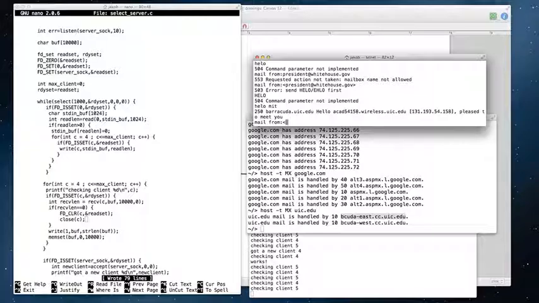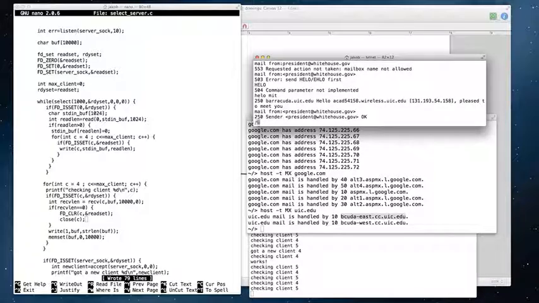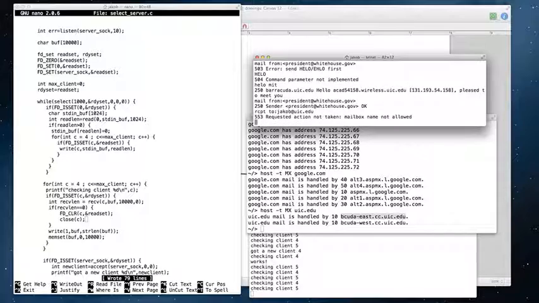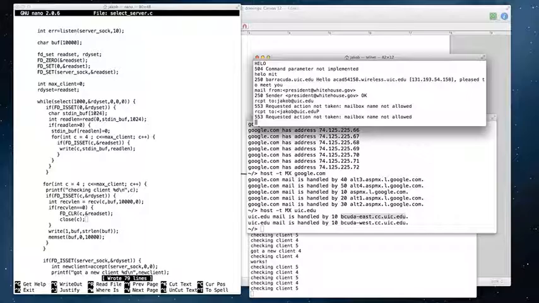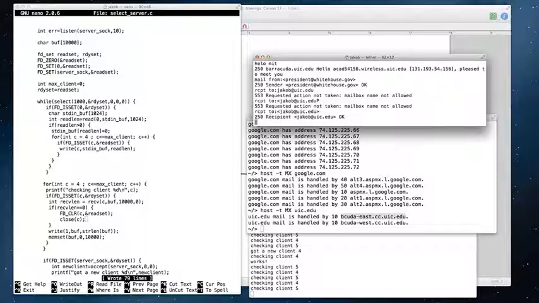What protocol is this? SMTP? This is SMTP. It's very polite. And this is who should get it, or I keep forgetting about the angle brackets. Damn it! And there's no command. There we go.